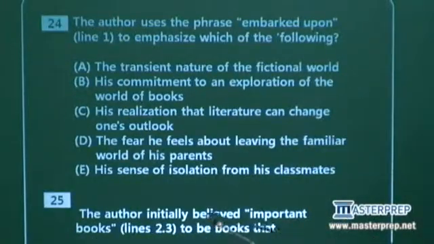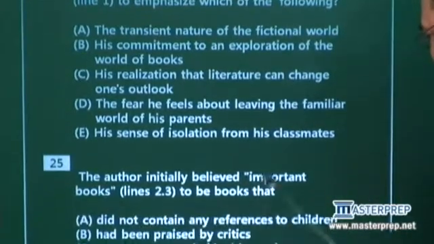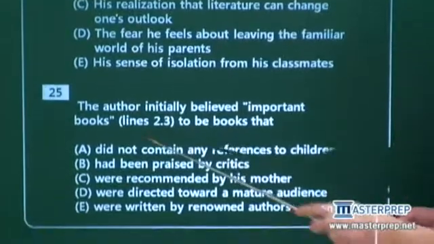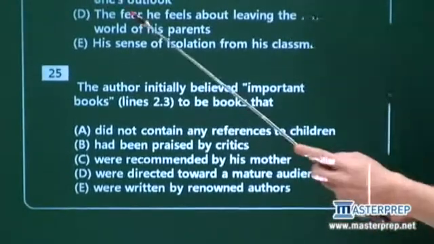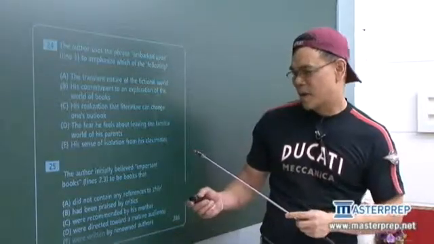Oops. The author initially believed important books to be books that. Okay. Now we're talking about the important books. And this is in quotation marks, so. And he thinks, believe means kind of think. So we got to see what his opinion is here. Now, let's go back to the passage.